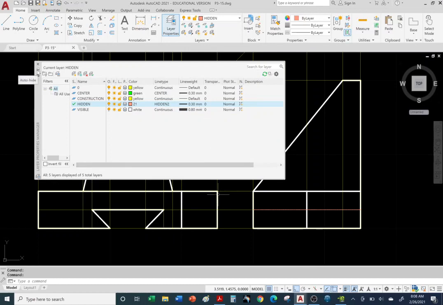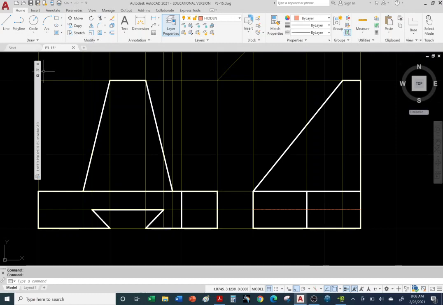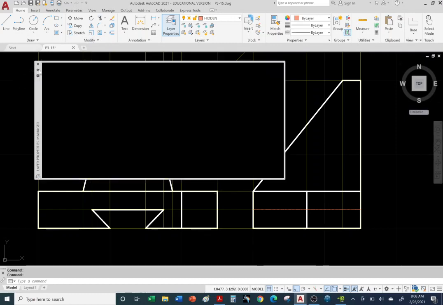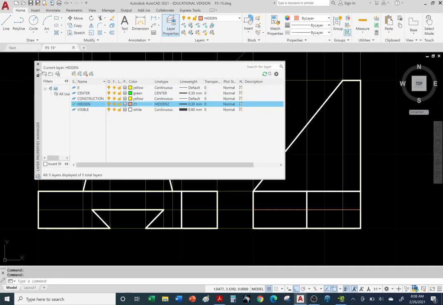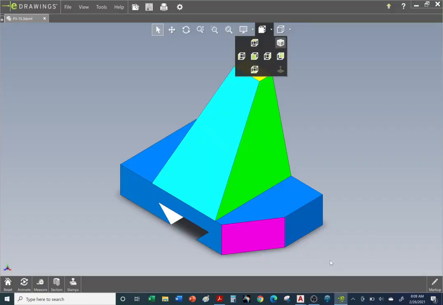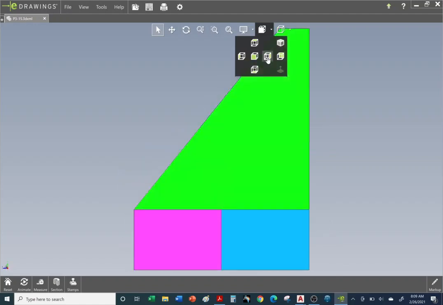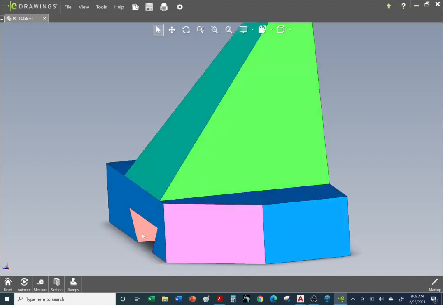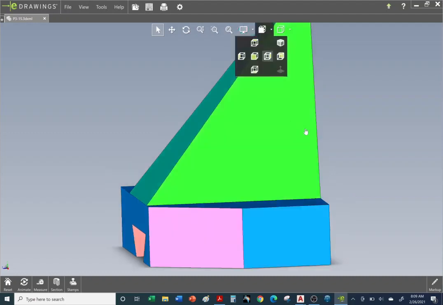You can also minimize this if you're going to be going back and forth to layer properties, especially when you're first starting to create layers. You may want to have this handy and just minimize it, or you can just simply close it. All right, so there's our red hidden line. It looks like we have everything on the right side view. Again, we have an opening that we can't see, so that's why we drew the red line going across, because we can't see that valet parking area.